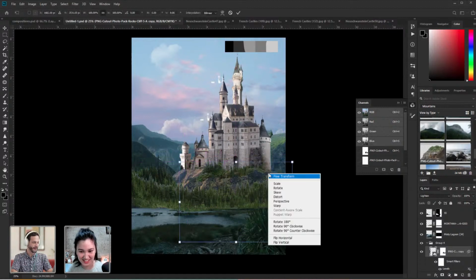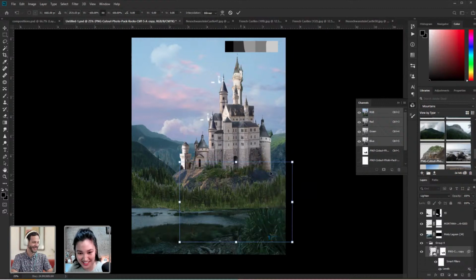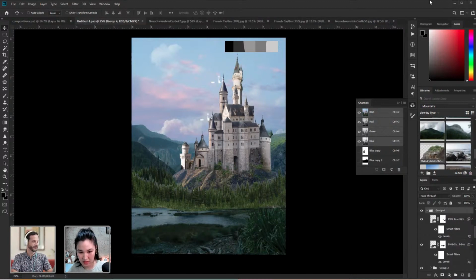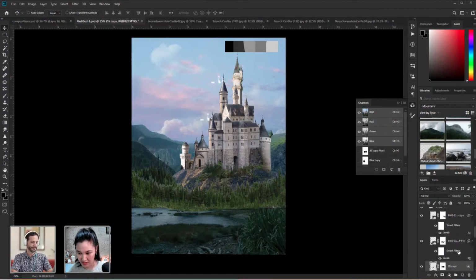I don't know the science behind it, but there we go. Cool, that's working really well. Maybe I'll get the pine trees. Maybe add pine trees back.